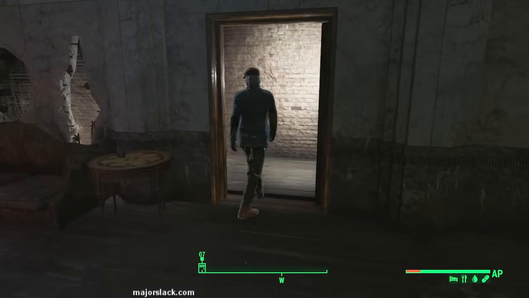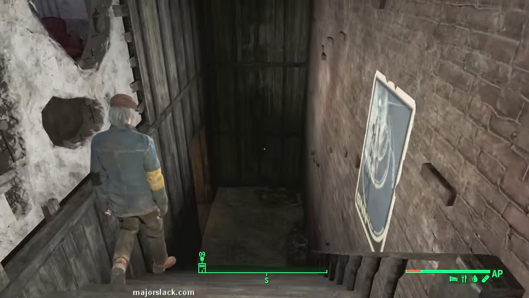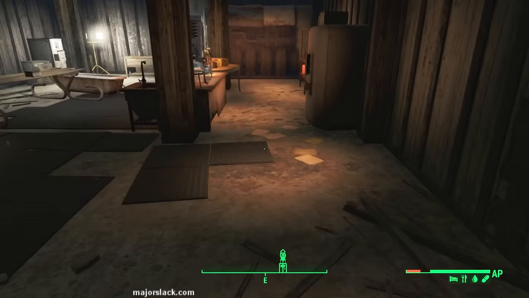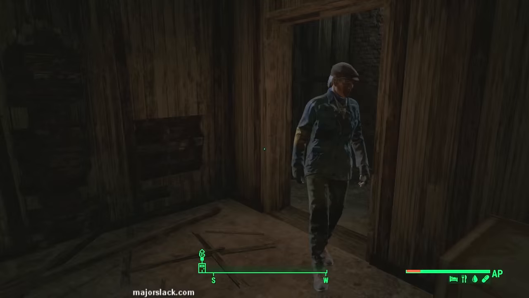Okay, now we're going to talk to Fred. And we're going to talk to Rufus. If you can't find Fred, just go downstairs. That's where he hangs out, in the chem lab here, okay? He may be sleeping right there, all right? So if you can't find Fred, that's where he's most likely to be.